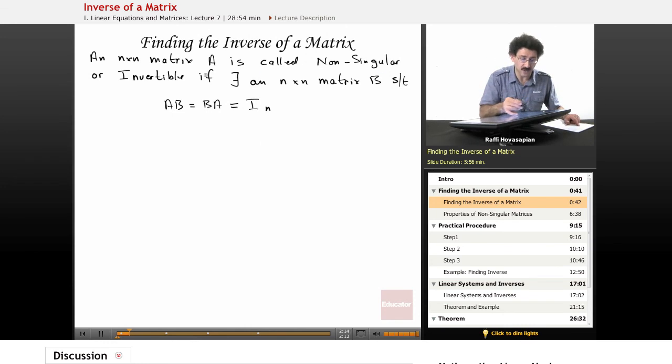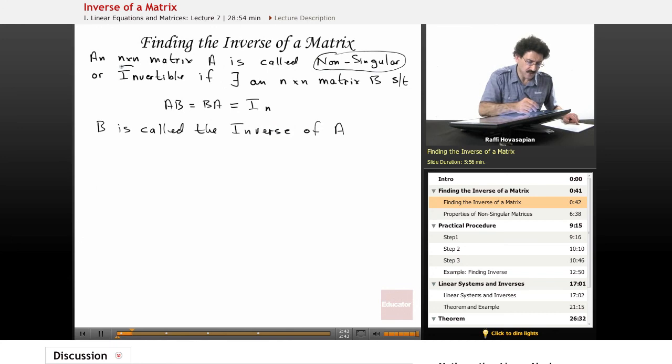An n by n matrix A is called non-singular or invertible if there exists an n by n matrix B such that this holds: A times B equals B times A gives you the identity matrix. Okay, so B is called the inverse of A. Oh, real quickly, both of these terms are used interchangeably. Sometimes I'm going to use non-singular, sometimes invertible. To be perfectly honest with you, to this day, non-singular always takes me a couple of seconds to remember what that actually means. So when we say non-singular, we mean that it's invertible. That means an inverse actually exists. We're going to run across in a minute matrices that are singular, which means that they're non-invertible, which means that an inverse doesn't exist. So again, you're welcome to use each one. We'll be using both interchangeably, and eventually I think you'll just be comfortable with either one.